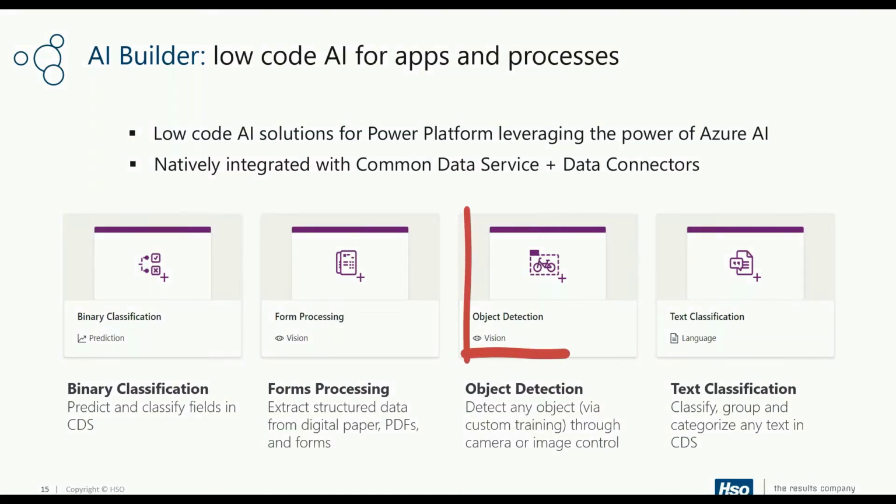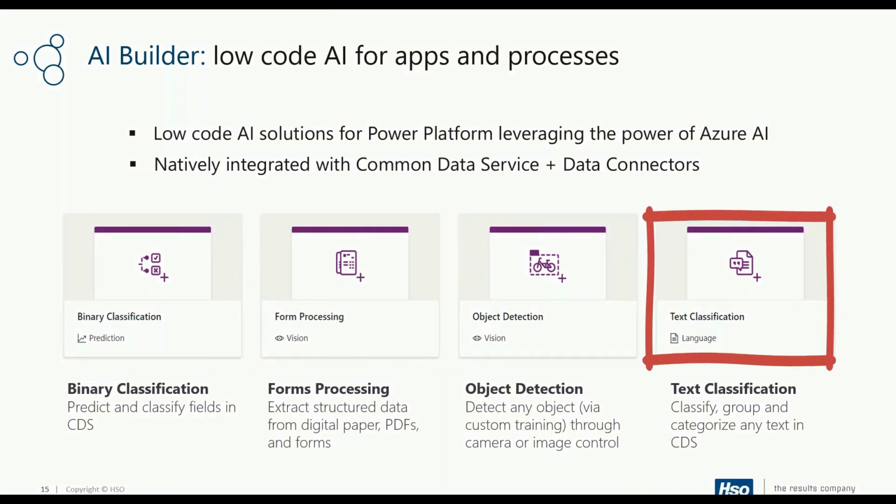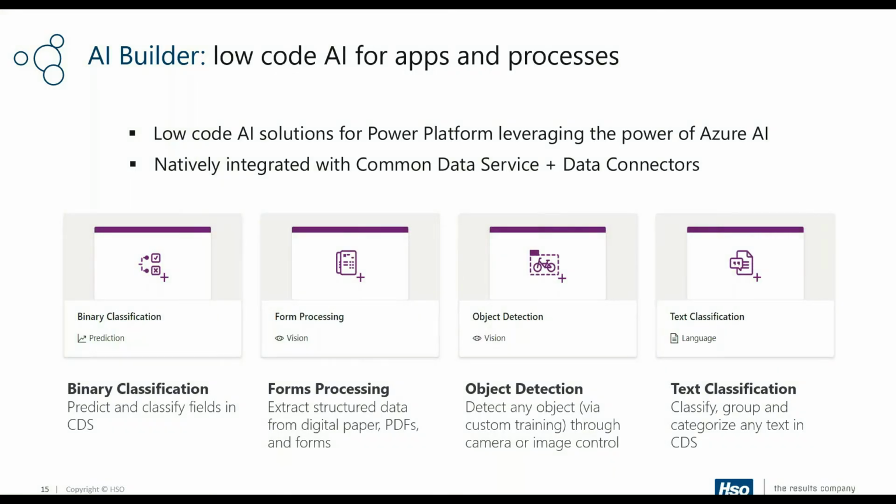Object detection, really, really cool for retailers. You can train the AI model to pick up what maybe a can of soft drink looks like, or a particular shoe, what it looks like. And from there, you can take pictures, and it can start to do a bit of object detection and counting for you. So maybe you train it to look at what a bottle of soft drink looks like. You take a picture of a shelf, and it can say, well, I've noticed and I've seen 12 bottles of soft drink. Text classification, really cool as well. It looks at a picture or an image, and it takes out the text from there, which you can then use to do stuff within your different entities.